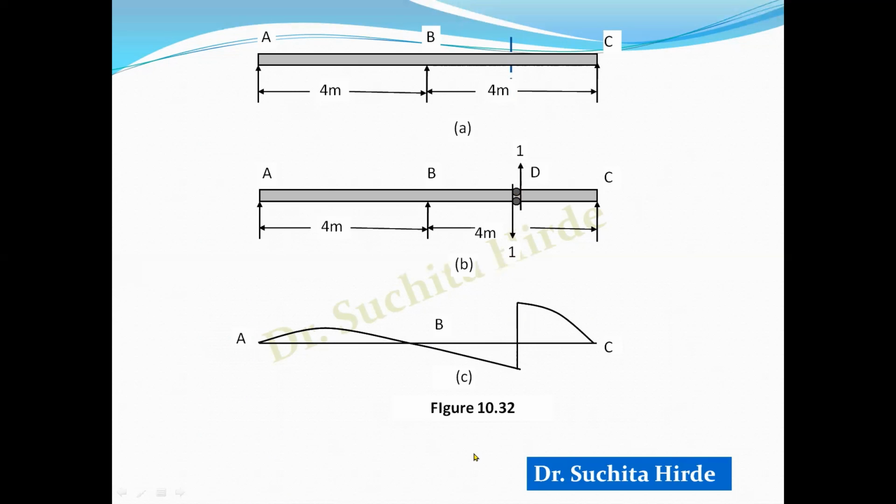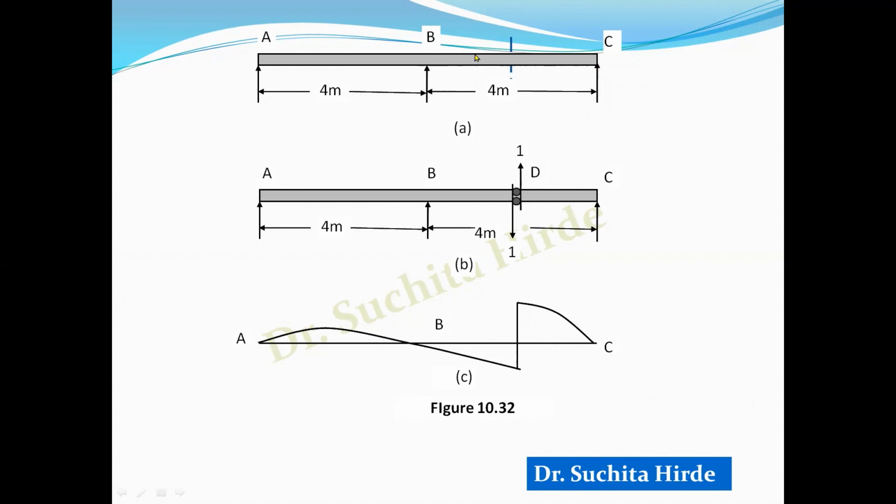So now let us see how we have considered which portion is to be positive and which is to be negative. Now please listen carefully that whenever the moving load or unit load is in between B to D, when the unit load is acting in between B to D, then reaction at C will be upward.